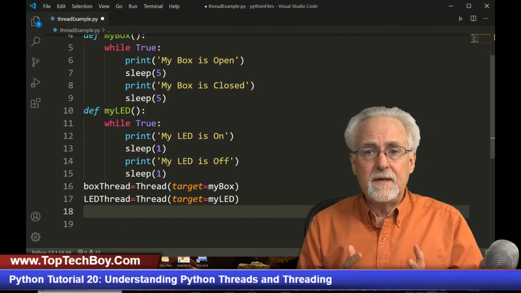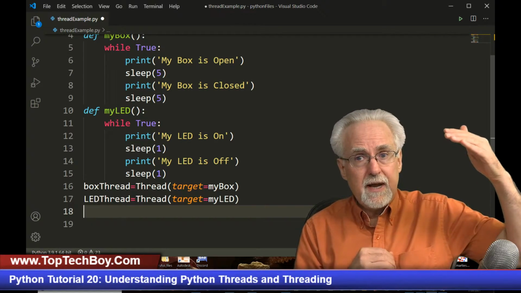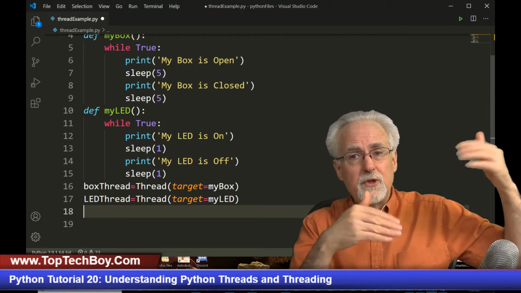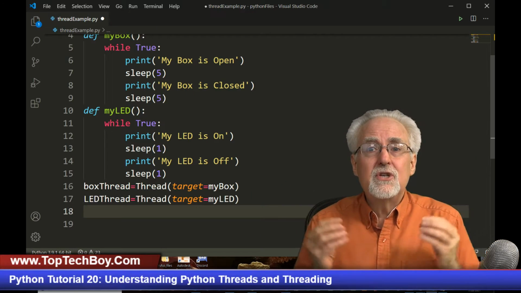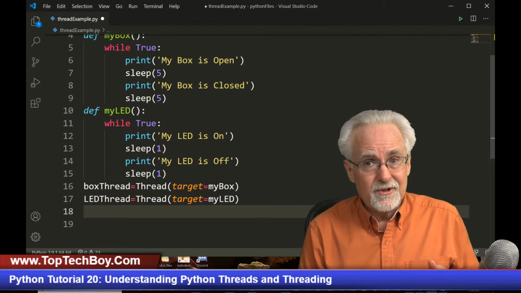Now, one thing is that if you're not careful, you could have a program, and then you could have a thread, and then you kill the program, and you end up with those threads out there existing in the nether world. So when you kill the main program, you want it to kill the threads that were spawned.